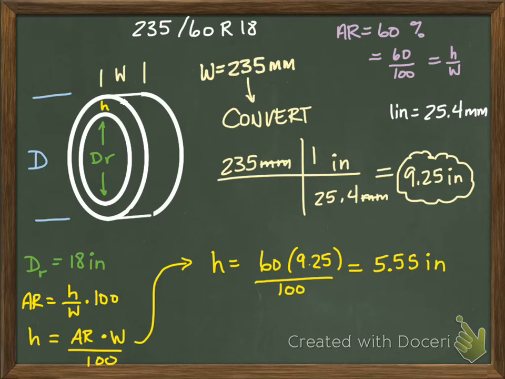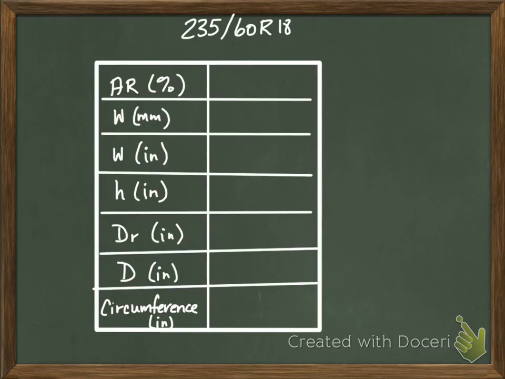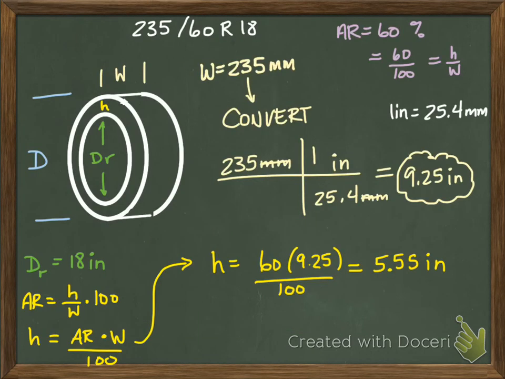So now I want to fill out my little table. This is what we started with, so we're gonna fill this into the table. And you'll notice I added one more row on the bottom. We'll talk about that. I'm gonna go ahead and fill in the ones that were given in white, and then I'll put the other ones in different colors. So my aspect ratio was 60, that's in percent, so I just leave it at 60. The width that we're given is 235 and that's in millimeters, so I'm gonna leave that there. And the diameter of my rim was 18.